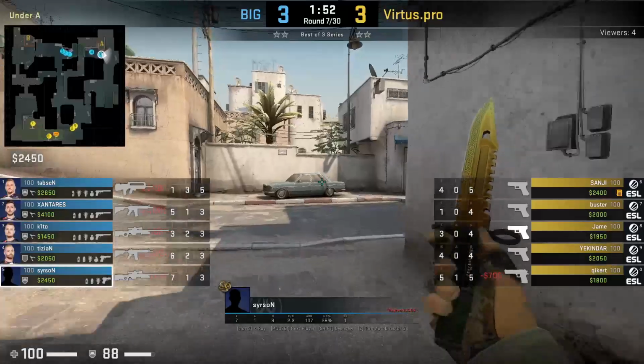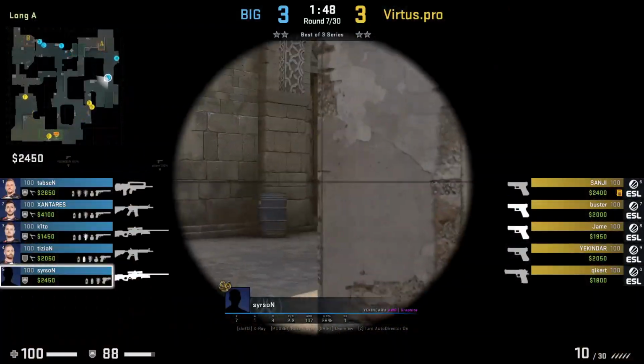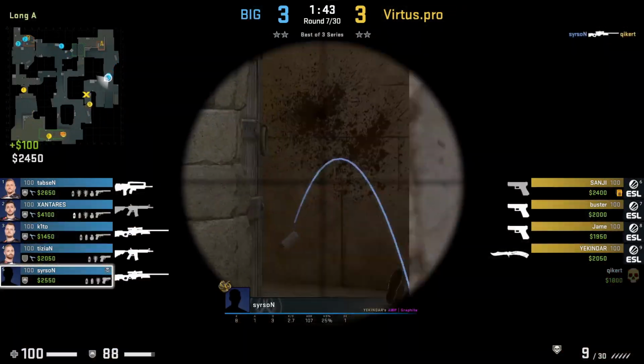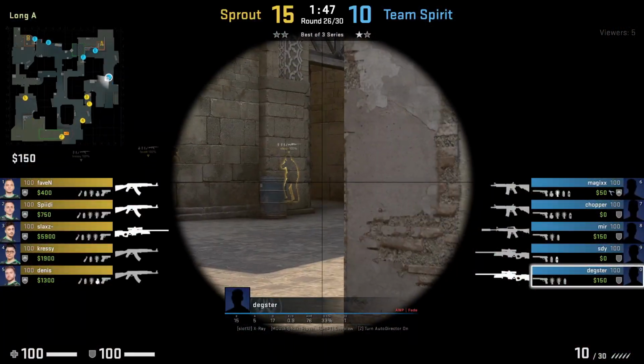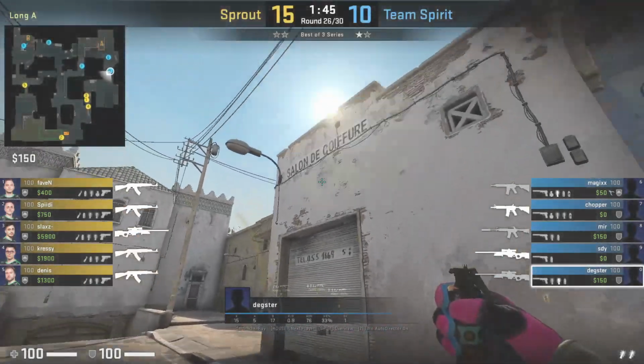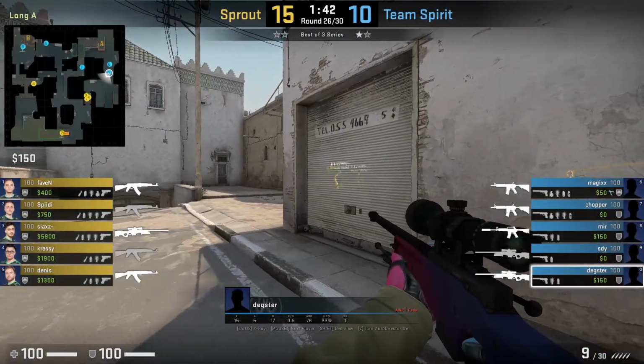Let's start off with long A. If your AWPer has the best long A spawn, you will usually see them go for the long A door pick, which syrsoN does here, and he's going to kill kicker. If you get flashed after picking, be careful re-peeking as there might be an AWPer holding you, so here degster will flash before peeking again, and he misses his shot.